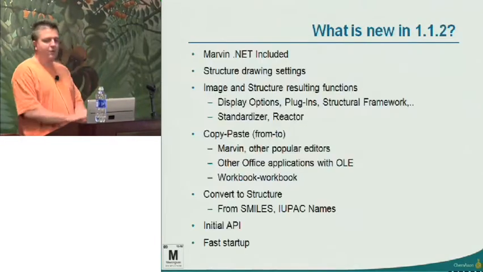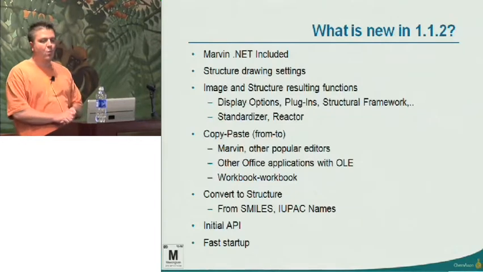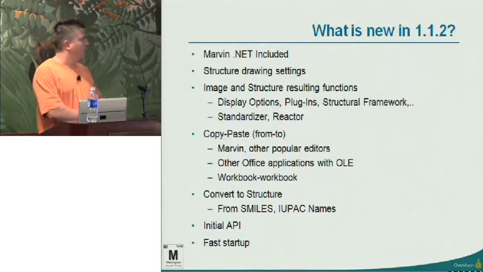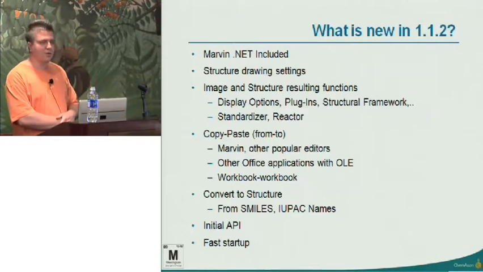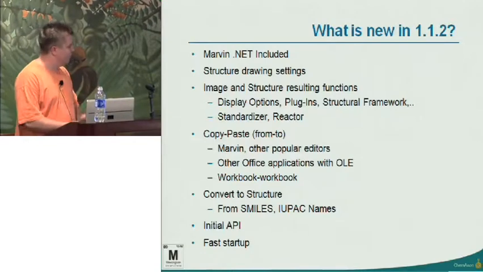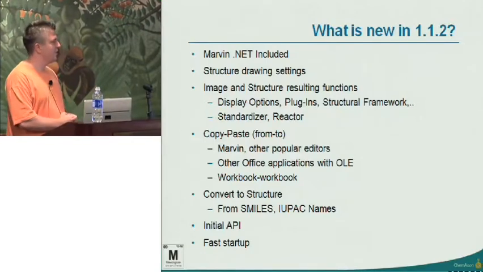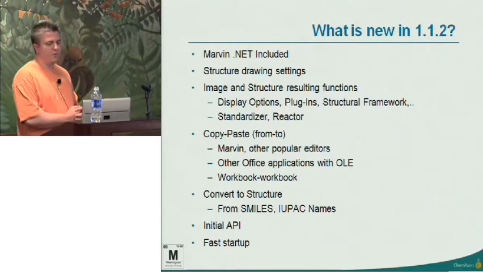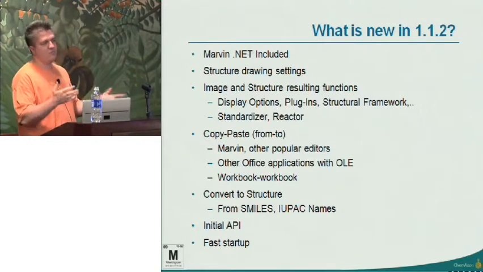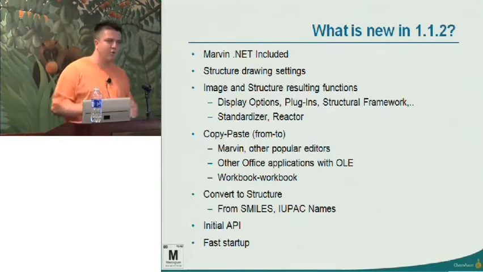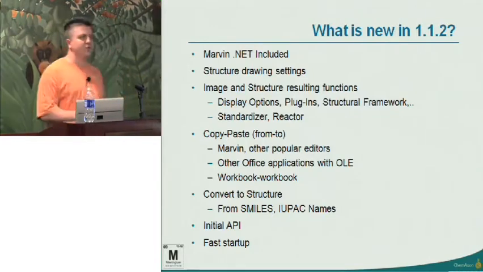So what is new in the forthcoming version 1.1.2? We worked very hard to put a lot of features in this release. The first point is a surprise because, unfortunately, we had a problem with our current editor because, as you may know, we don't have a .NET-based editor. So we had to find several workarounds for what to use in JChem for Excel.